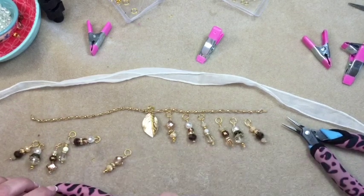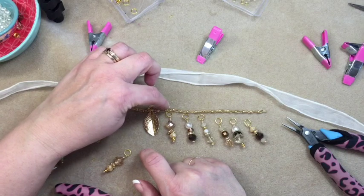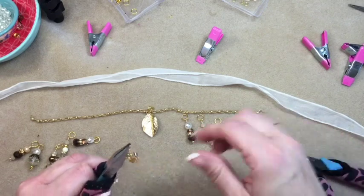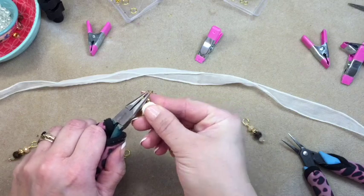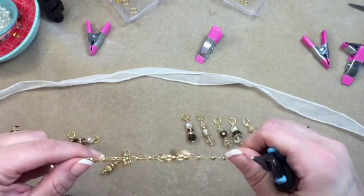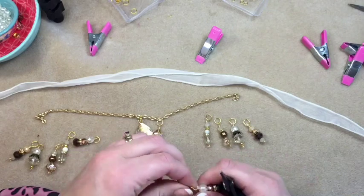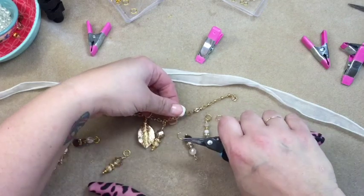There you go. So we're going to do the same thing. We're going to count from the pendant. I'm leaving two from the pendant over, and on that third one, we're going to start. So we'll put this one on the third link. Oops, went there. So we went three over. There we go. That's that one. And we're just going to continue to add our links. If I can get that to hang right, there we go. So there's two.